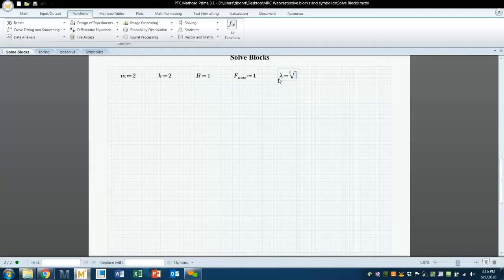Lambda is equal to K times M. I'll define a force function that's going to be applied to the spring damper system. I'll just do, excuse me, F max cosine of lambda t.